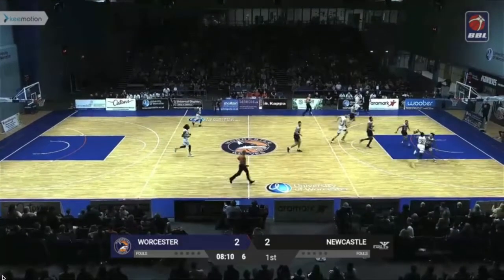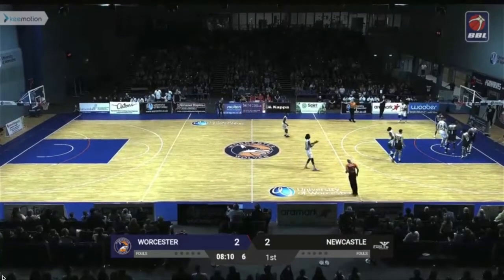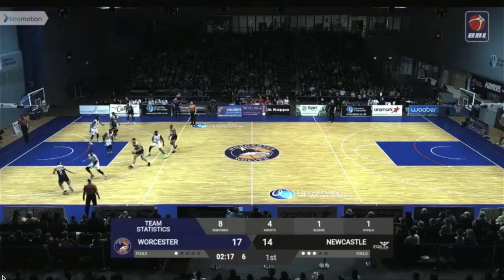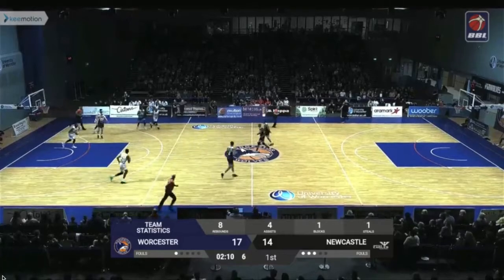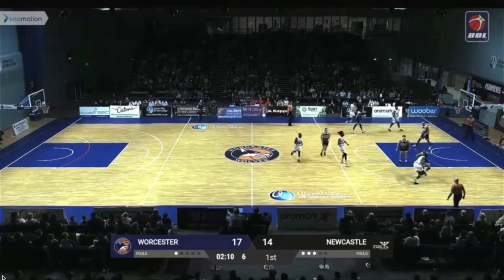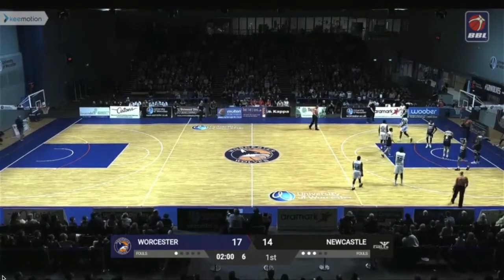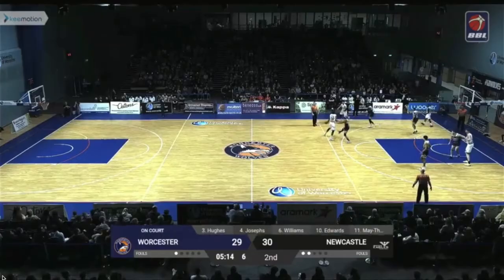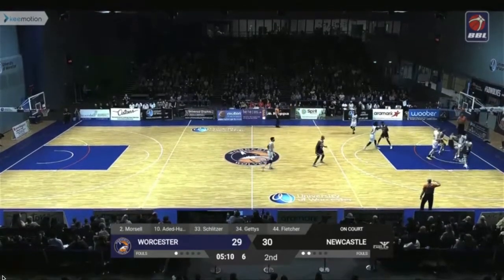Oh, great pass down to find Morsell. Edwards knocks it out. His team, Williams. That was a great dish inside of Bartlett. Can't finish. Same picked it up and Morsell has it. So, well, did he get away with the travel possibly? Not saying he wasn't pushing, but the other guy is also pushing back on him as well.